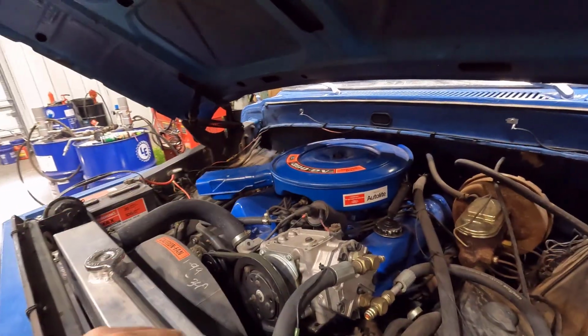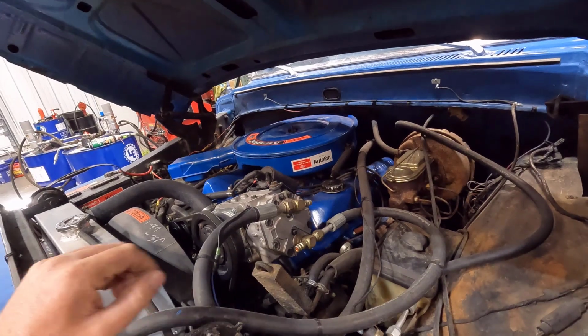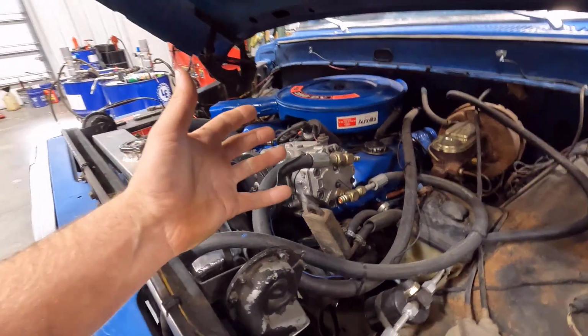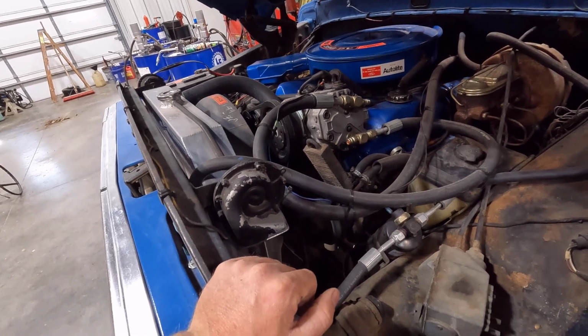On the valve covers and air cleaner, I sandblasted and painted those, as well as the intake manifold. Put a new timing set in it as well, all steel timing set. Let's see, new fuel pump. The fuel pump was replaced when I got it. Several months after I got it, the fuel pump quit working.